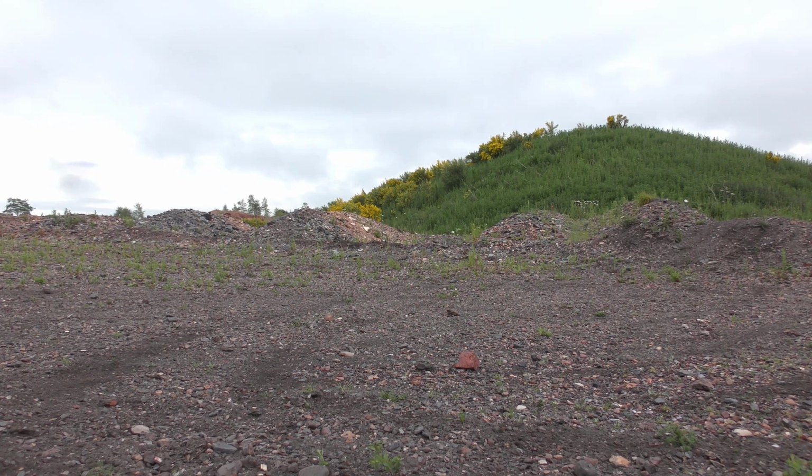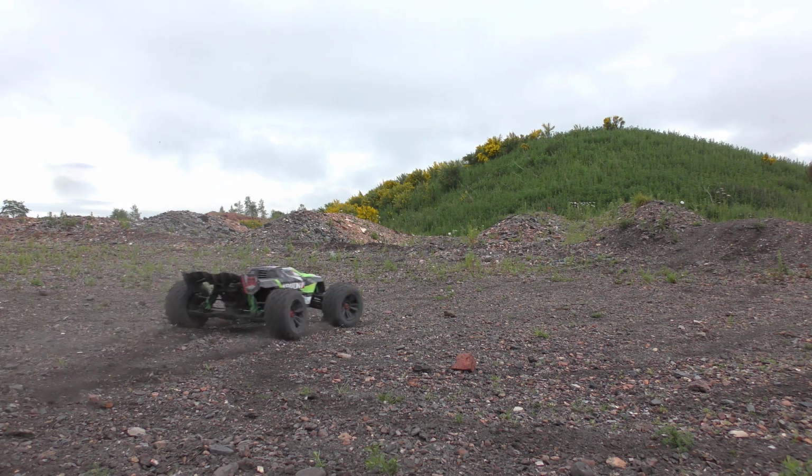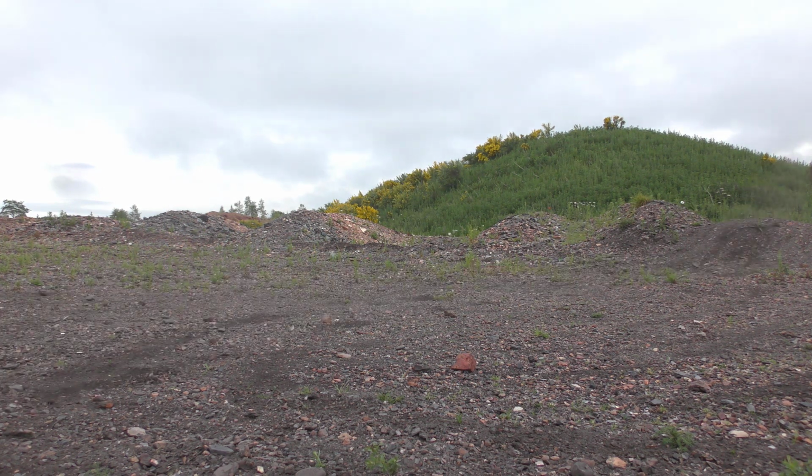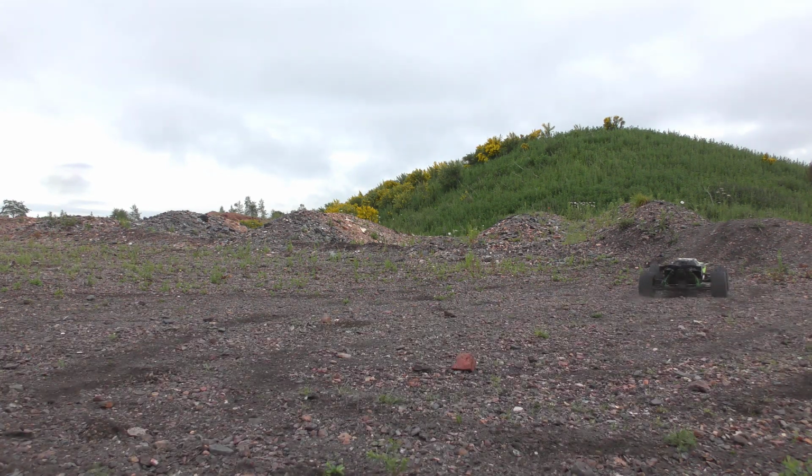But yeah, I'm really pleased with this KRATON, and I'm really glad I bought it. Expensive car, it's a lot of money, so I wasn't 100% sure. You always worry in case you're going to regret it, but I really don't, in all honesty. I think this car's just perfect. I mean, even on 6S just now, it's still a ton of fun. I mean, obviously on the 8S it's better and you can control it in the air better, so that's why I'm not going too high, because in case I nosedive or something, I've not got the extra power just to correct it.